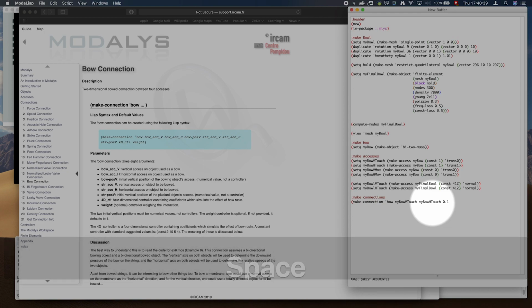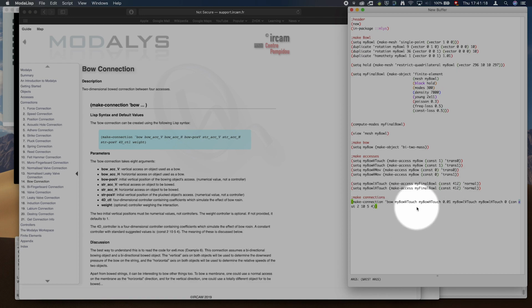Let's position them as always, or 0.1, doesn't matter too much, 0.1. And then it's connected to my bowl V touch and my bowl H touch. And this is at 0. Now we have the 4-dimensional controller, which we are going to write down with 2, 10, 5, 4. And there we go. We have our bow connection.